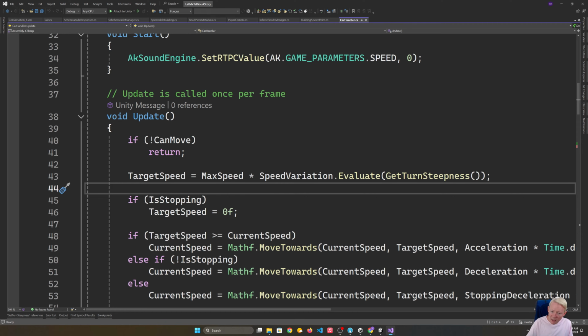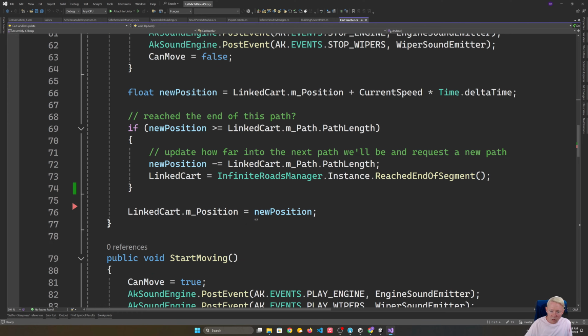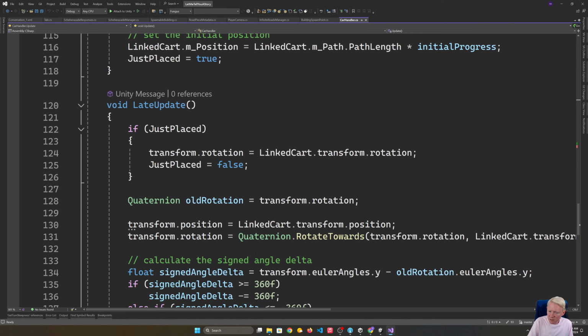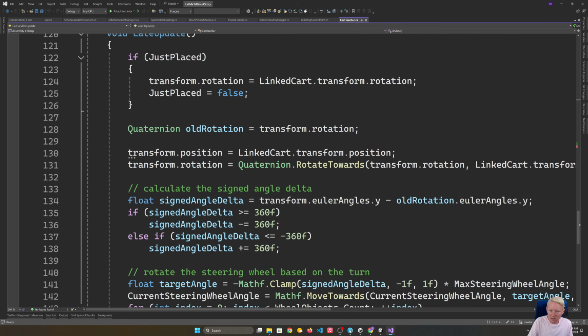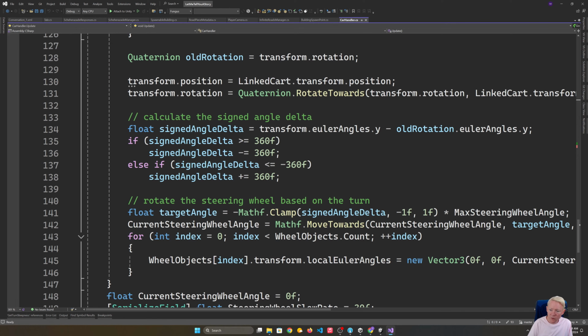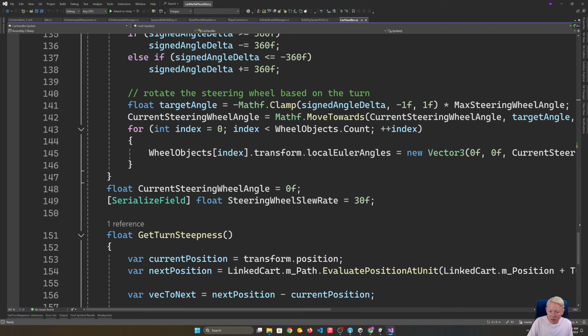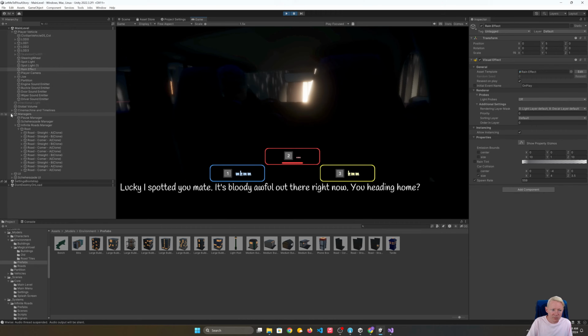So trying to keep everything linked together so that all of the different elements in terms of how the car's moving is feeling right. And that's probably one of the parts that took a lot of iteration, was getting that feeling of the car moving in a reasonable, logical way, and having that feel correct. That was a big, big part of it. So that's what was happening with the car movement.